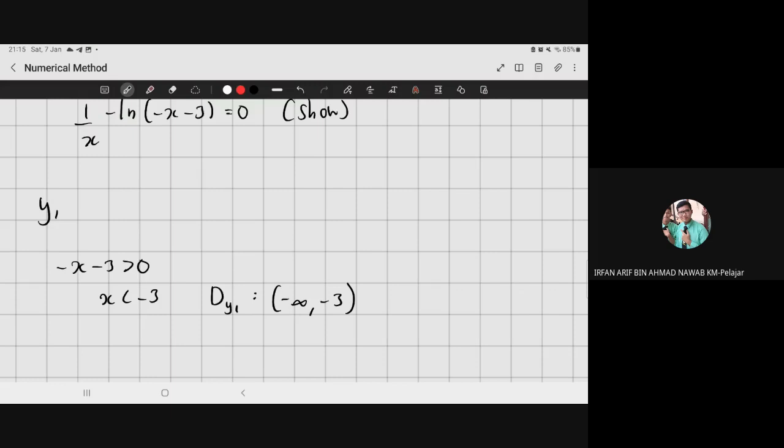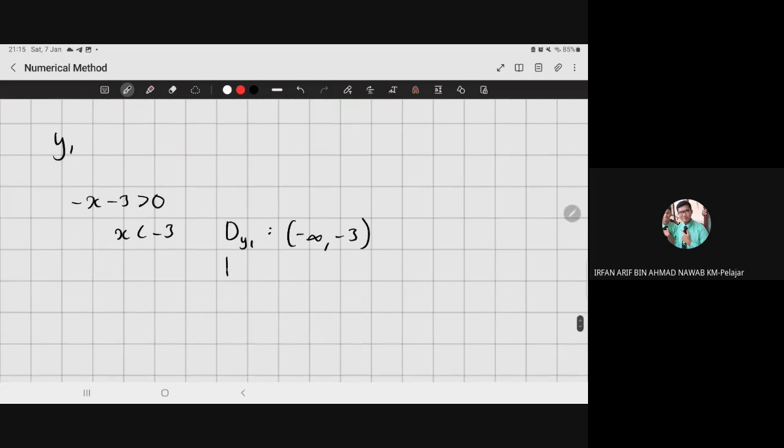Now we know that for logarithmic functions, the range is negative infinity until infinity. Later on, I think you already learned about concavity, critical points, and inflection points. All of those are useful to graph really complicated functions in the future. But for now, as long as you know your basic functions, you can graph them very nicely.